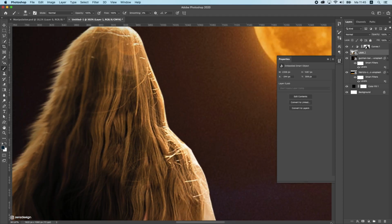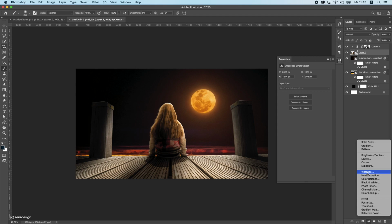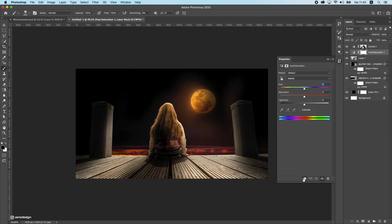All right, now we can drop some color from this. Add some hue saturation here, get some less color in her image. Just a bit less.